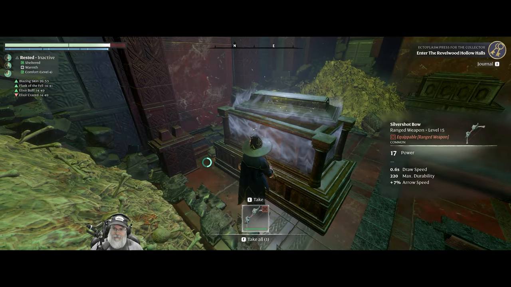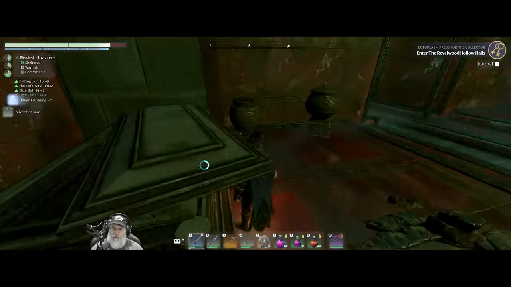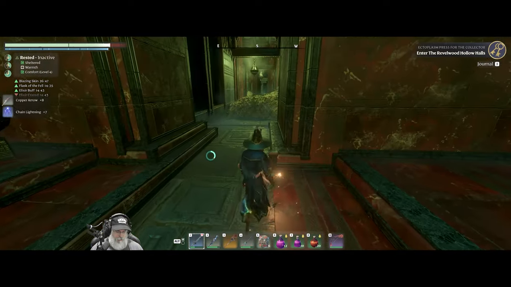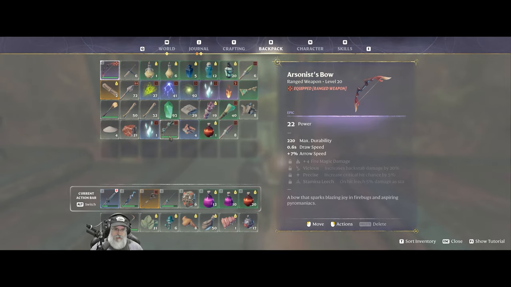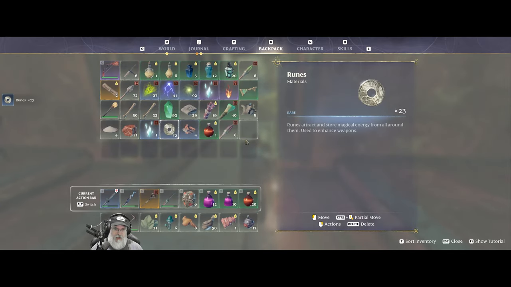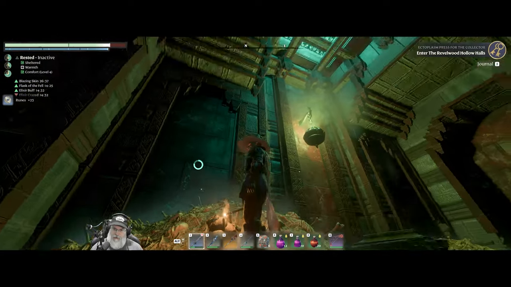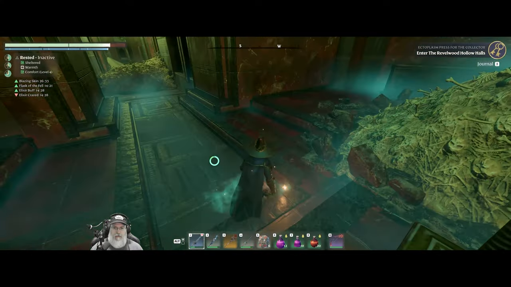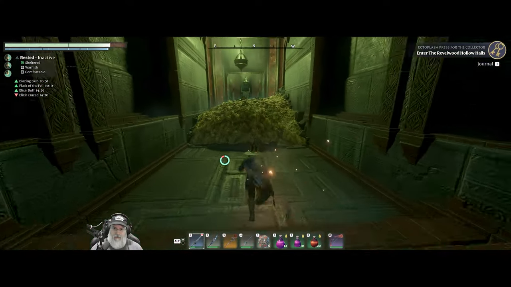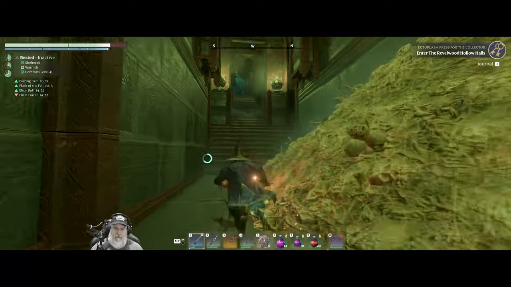Okay. Silver shot bow. Lightning. Let's see. That's a level 15 versus a level 20. Nope. Salvage that. Salvage a madoodle. The things that come out of my mouth. All right. Okay. This is where we just came down, straight. Or forward. Let's go left.